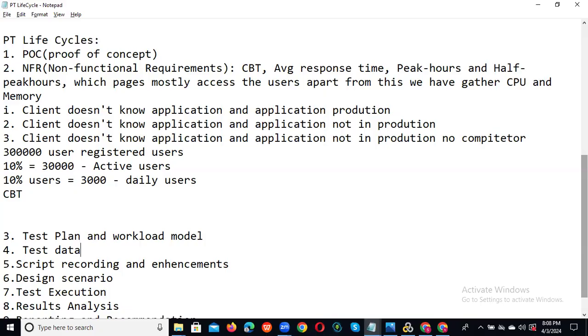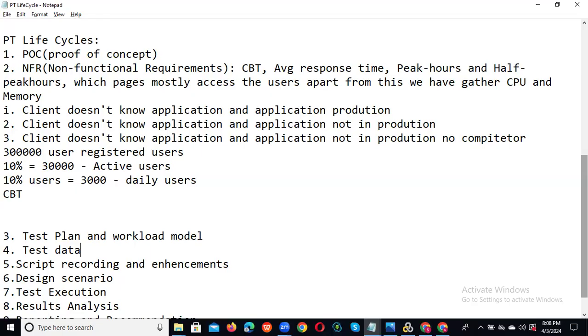POC, we used to check the application server capacity. We need to decide what protocol we need to use, and what recording scenarios we have to baseline, with a minimal number of users.